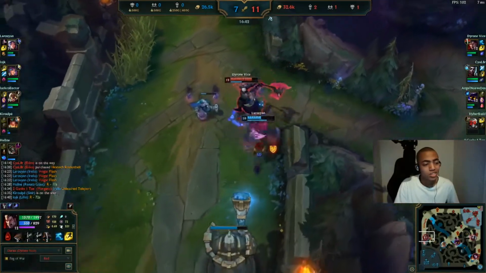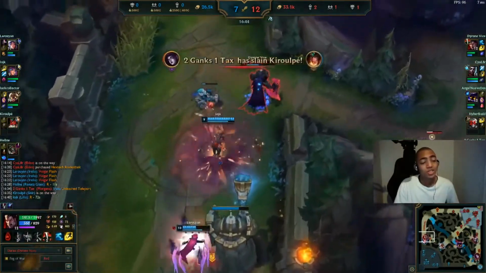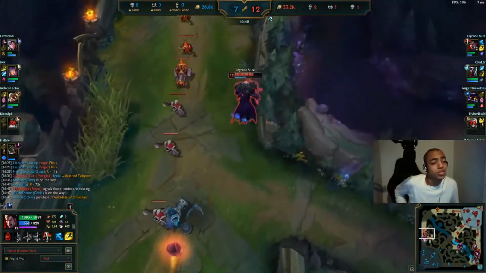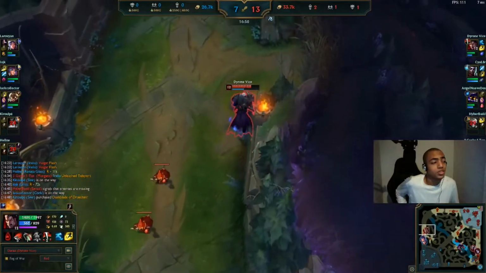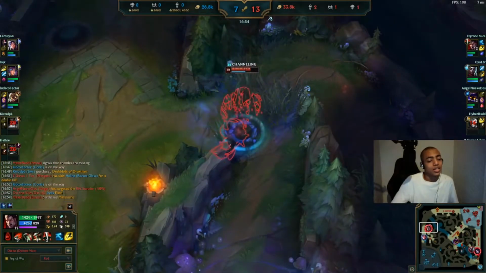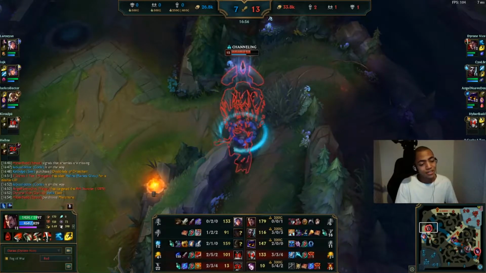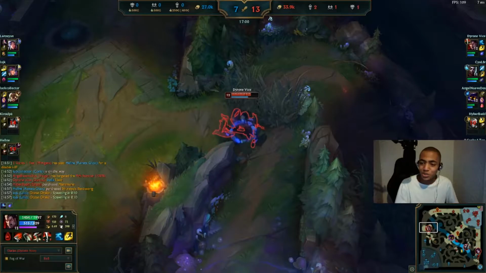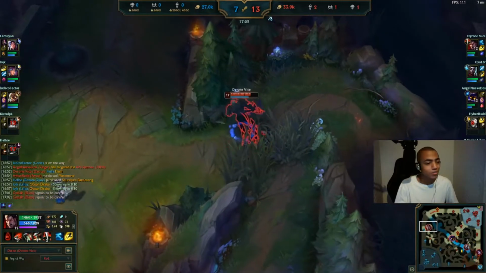My Qs are actually starting to hurt. If she took that Q, she probably would have died. Maybe even to bleed, who knows. I do have a couple of levels on her. 2 levels, so it does make sense. And we do have a lot of gold under our belt. We're doing pretty good in terms of gold income.